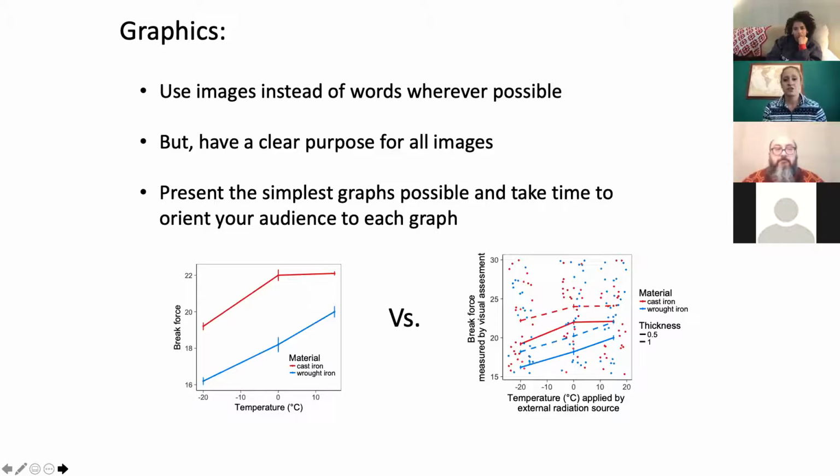If you look at these two graphs, the one on the left has all of these dots, and it's cool, and it might have a lot of information, but I'm looking at it right now, and I'm thinking, I don't know what that graph is supposed to tell me, except there's a lot of dots everywhere. Whereas the one on, I'm sorry, that was the one on the right. The one on the left is much more simple. You have two very distinct lines. I can tell right away red and blue are different.